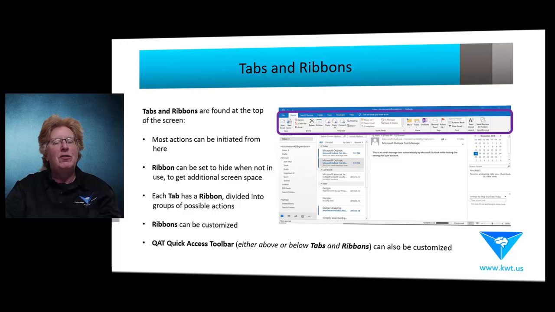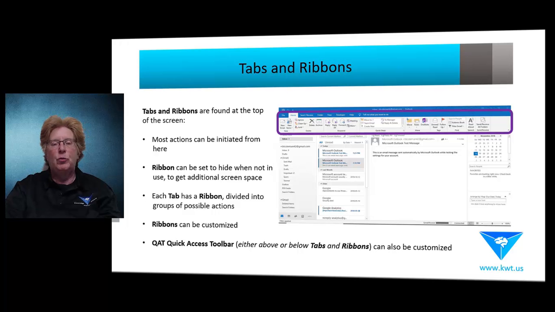If you find the ribbon is taking up too much room, you can minimize it to give yourself more workspace using the little arrow at the bottom right of the ribbon. When minimized, the ribbon will automatically reappear whenever you select a tab, but then it will disappear again when you're done with it. If you want the permanent ribbon back again, you can click on any tab to open the ribbon, then look for the pin icon again in the bottom right of the ribbon to put it back into place. Being able to quickly swap between a minimized and a pinned ribbon can be very useful when you need a larger workspace within Outlook.